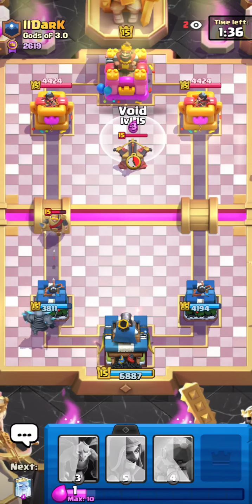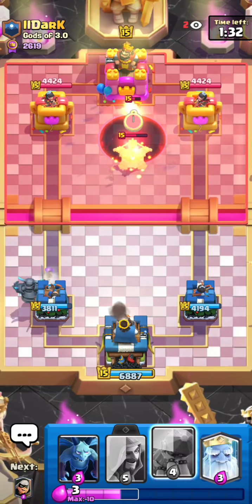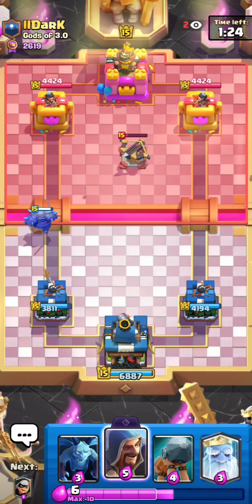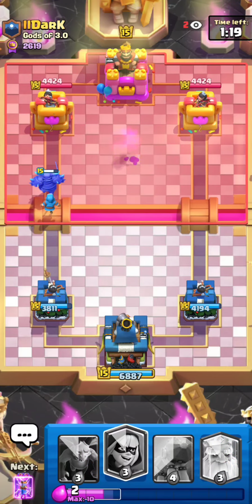Oh, wow. He's going for a defensive Xbow. Yeah, I was not expecting that, to be honest. I thought he was going to go offensive with that. I feel like that would have been the better play, right? But, you know, it doesn't even matter. Helps me out in the long run. So I'm going to go for a Wizard right behind this Pekka because I think it's a pretty solid play.